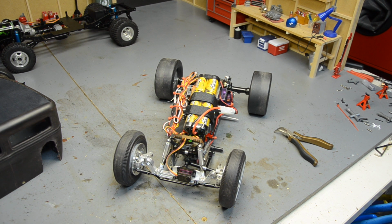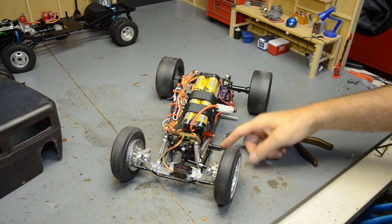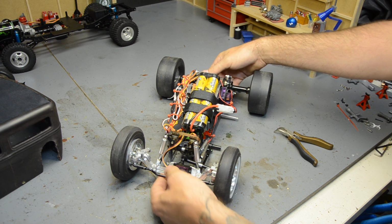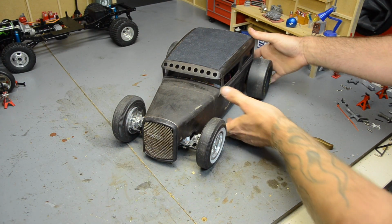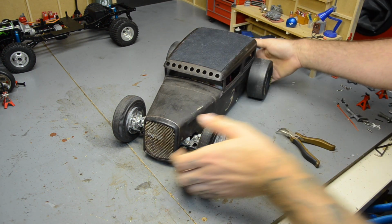Alright, so let me throw the body on real quick. The body mount's real easy. I don't know if I've ever really showed that. I've got 4 body posts on the side. 2 are like a body pin mount. They're aluminum. They're off an old RC 4-wheel drive rig. And the body just kind of slides around those. And then the other holes are lined up for a scale bolt to go in. So, it's not as easy with the roof on it now.